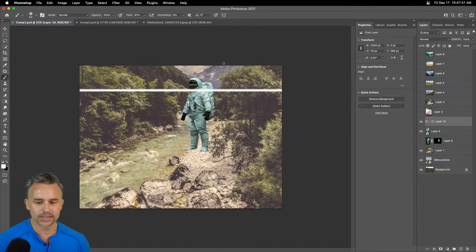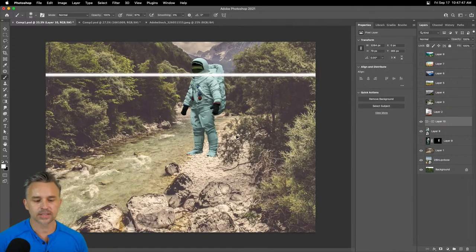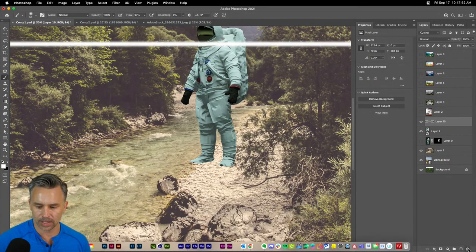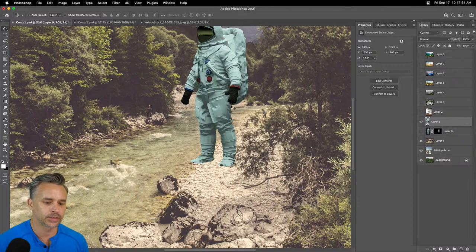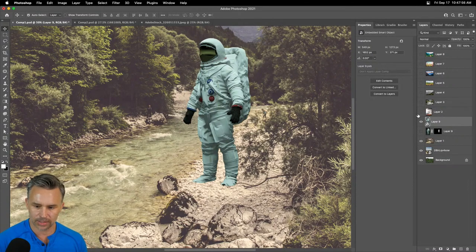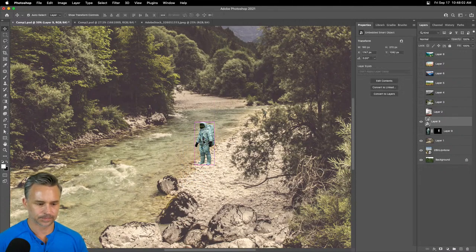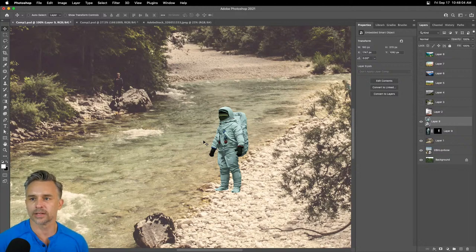It's an extreme perspective on this as well. So basically the perspective is off when adding this photo. To make it photorealistic, I'm probably gonna have to do a couple little tricks to get this just right. This is a smart object, so I can shrink it down, and I need to make it the right size. Bam. It needs to be the right color, the right angle, and all that stuff.